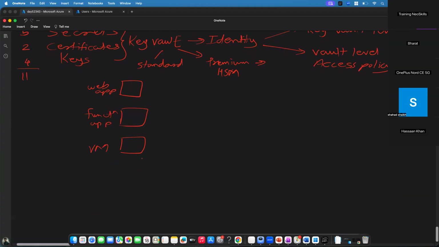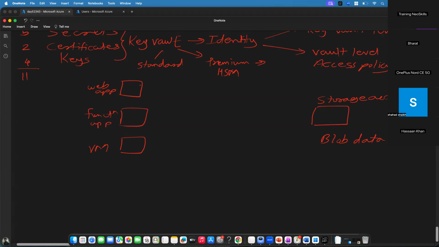Now these three resources want to access a storage account. And what do they want? They all want blob data reader access.